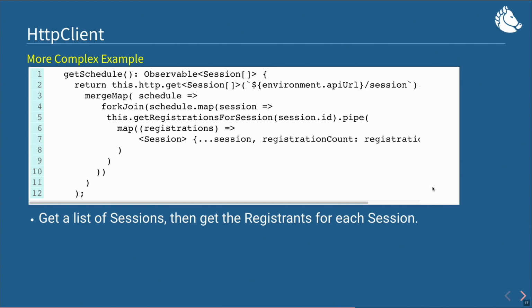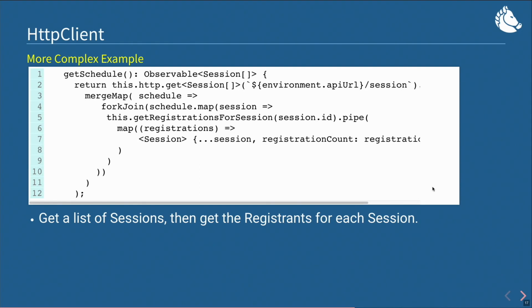So instead of correcting the back-end API, we chose to do almost the least efficient thing we could do. And I'll tell you why that's almost in a minute. So what we're doing here is we're getting the session, and then if you're not familiar with RxJS, we're getting an array of sessions.